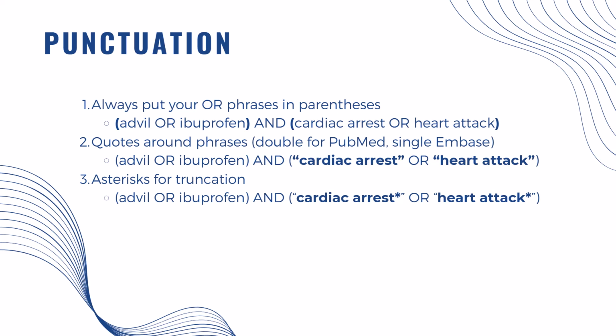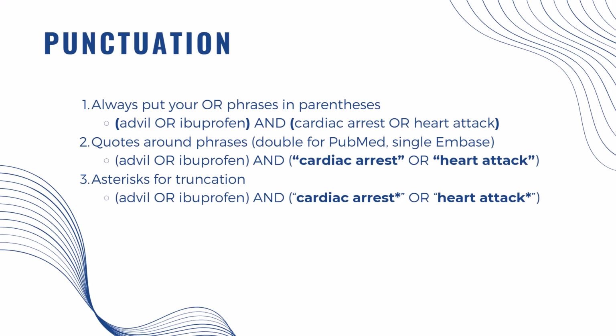1, always check your parentheses. In this case, it's very simple. We just have 2 concepts and we are just linking them with AND once, so there's just parentheses around them. But if you are linking 2 or more terms together with OR, there should always be parentheses around them. And just check to make sure that your parentheses are correct.